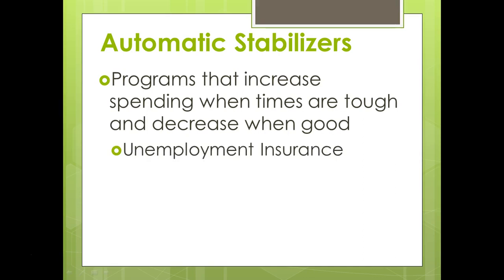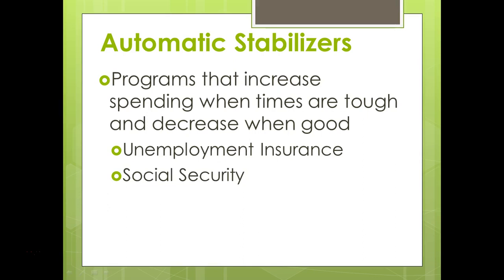Unemployment insurance is one example of an automatic stabilizer, because if people start losing their jobs, they can apply for unemployment benefits, and they can get money from the government to help them continue spending money even though they don't have a job until they get a new job. So automatically, when times get tough, the government gives them extra money so that they can continue spending. If there wasn't unemployment insurance, when you lose a job, you would just stop spending money because you wouldn't have any money to spend. And by having unemployment insurance, we don't decrease aggregate demand by nearly as much.